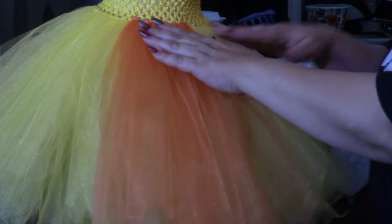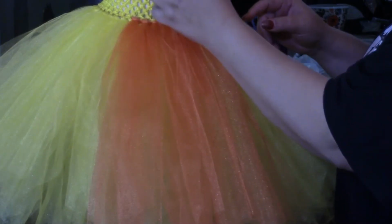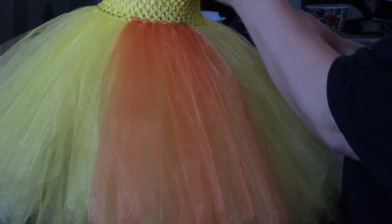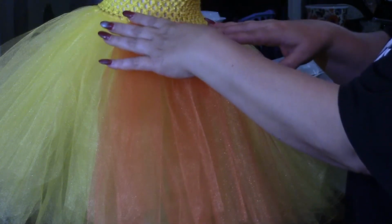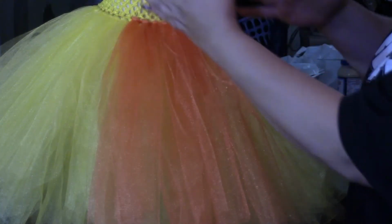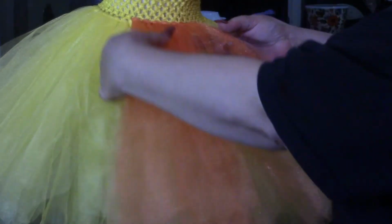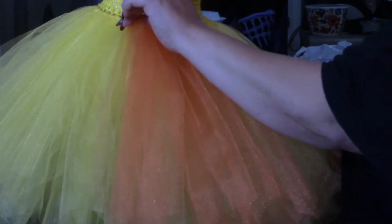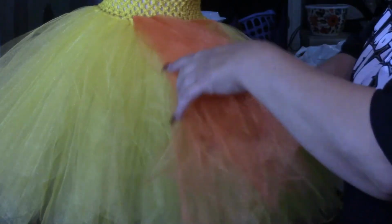Okay, so what I've done here, I'm going to show you on the other side. I've kind of gone to the side, and I've used my mannequin, there's a line here to kind of gauge where I'm supposed to put it. You know, just eyeball it as well as you can. Okay, so we're putting 2 pieces of tulle per tulle spot. And the reason for that is because we want it to be able to poof out once it's all said and done.